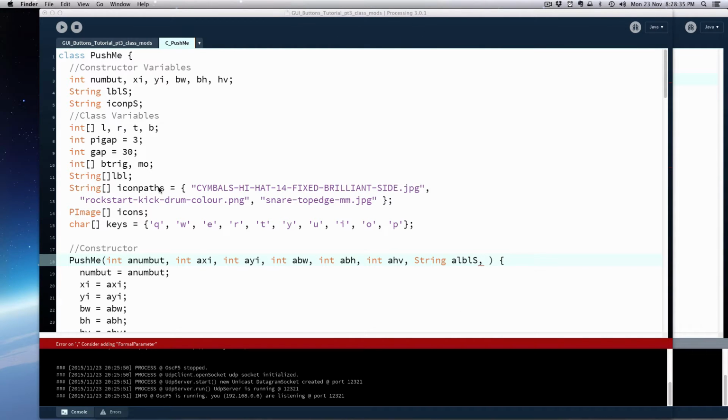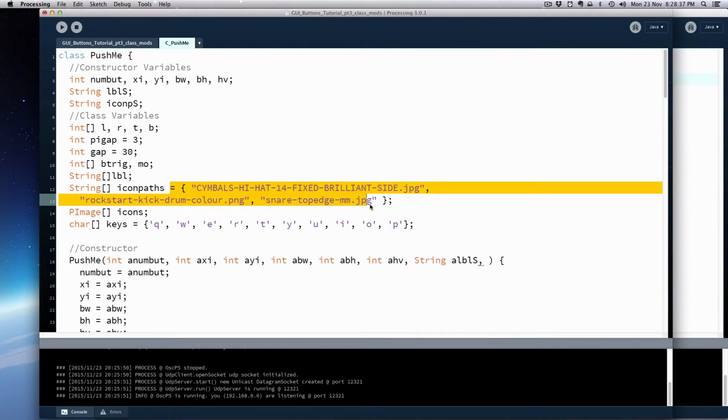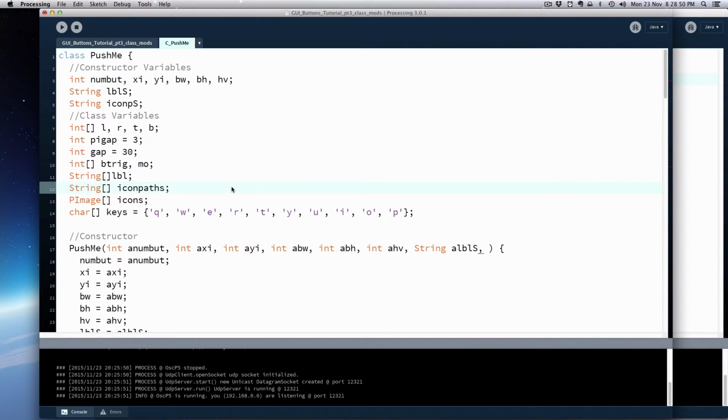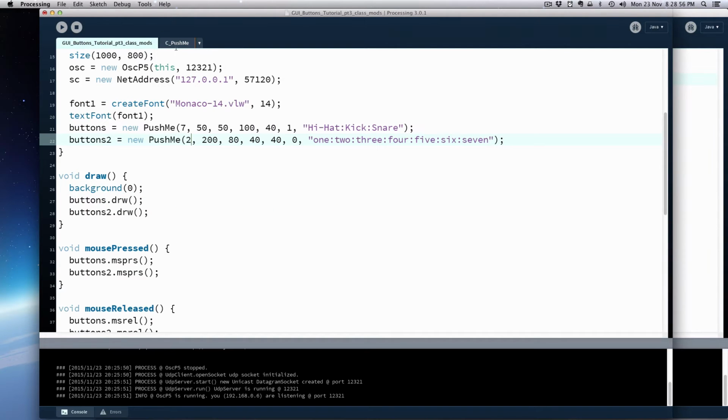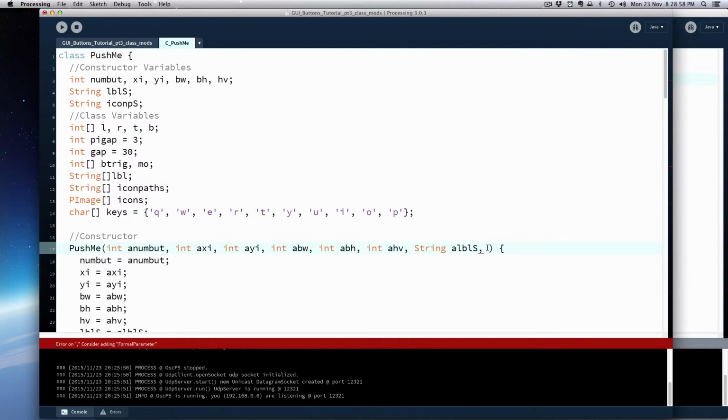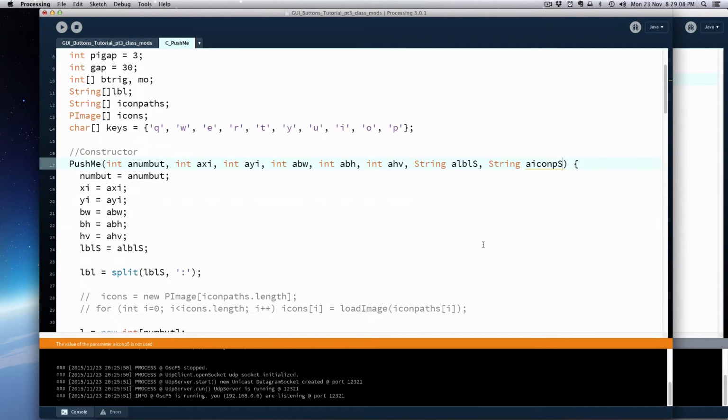Okay. So what we'll do is again, let's copy that instead because we're going to need to use those again. And then we'll have icon paths, then the icons, and so on. And here, oh yeah, where we're creating this argument, we'll do a string, and we call it icon. So a constructor argument, aIconPS, something like that. Those probably aren't the best names.